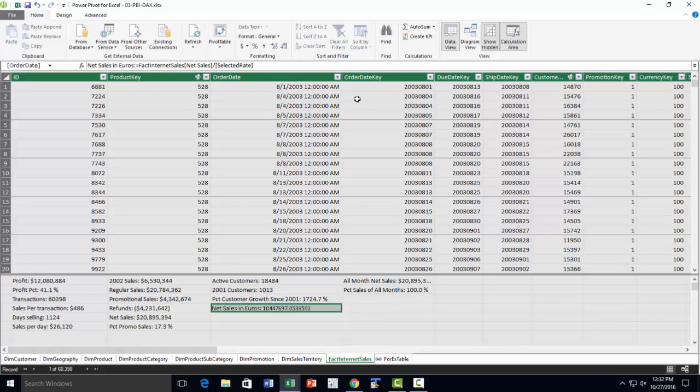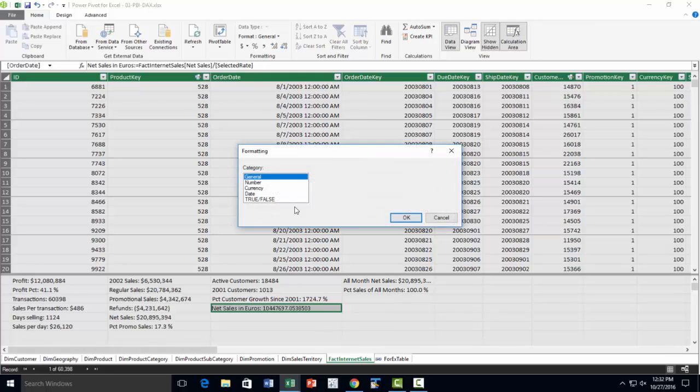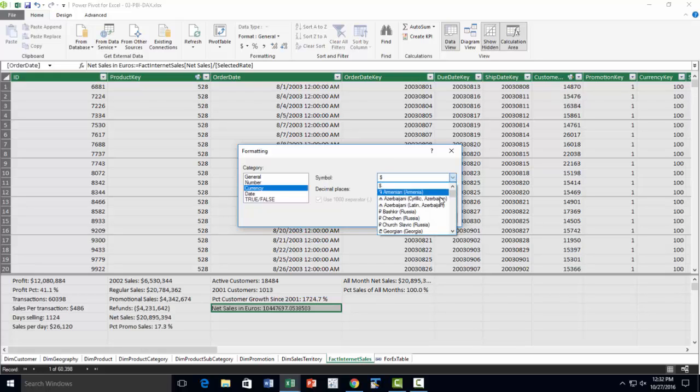All right. So now we can change the format here. You want to change the format to euros, with 0 decimal places. This is all kinds of currency that's available, and you need to look for it.